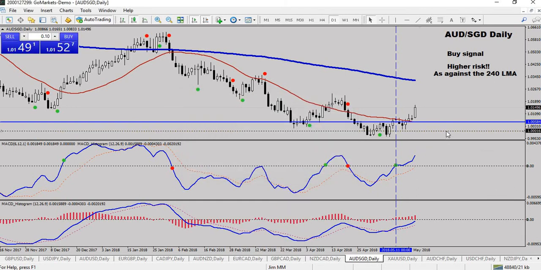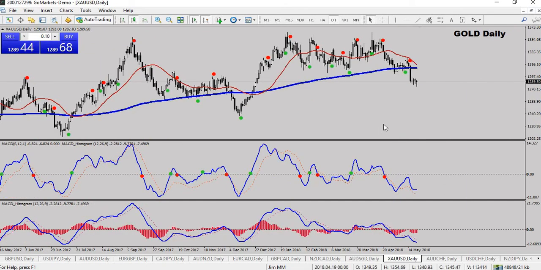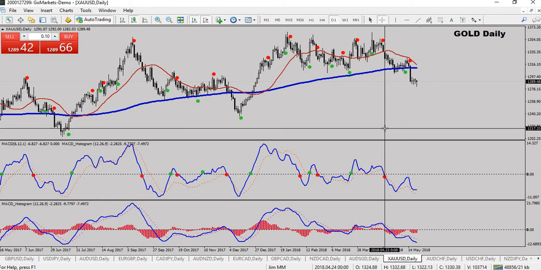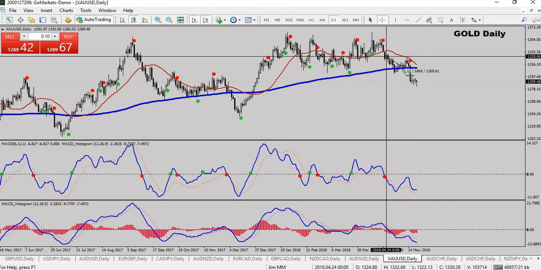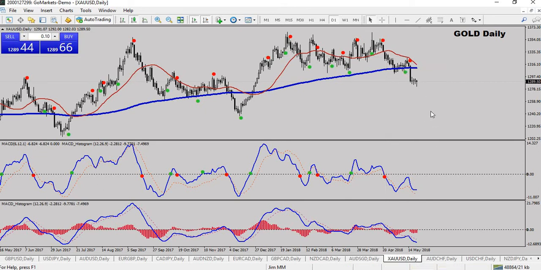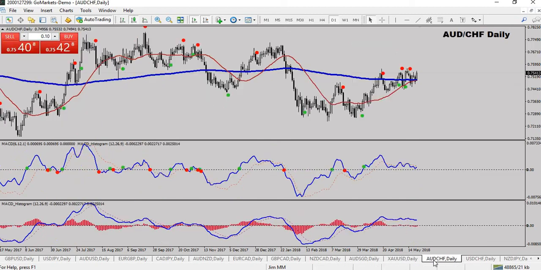So in this area here, just a stop in that area there. Right, in gold, like I said, it's been travelling pretty ugly lately, but it got us in a sell somewhere in this area here, and it's got us down 426 pips, which is a fair bit on gold, which is good. At the moment, nothing happening.